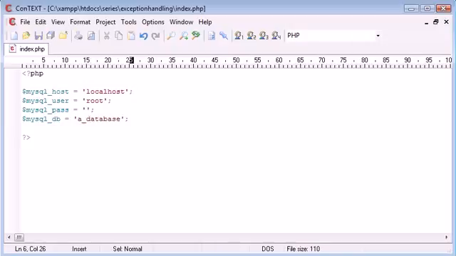This database does exist within my table. So when I test out these exception handlers, I'm going to change root to Alex so we don't connect properly to our server. And then for database, I'm just going to append a 1 on the end, so that gives us an error about our database as well.